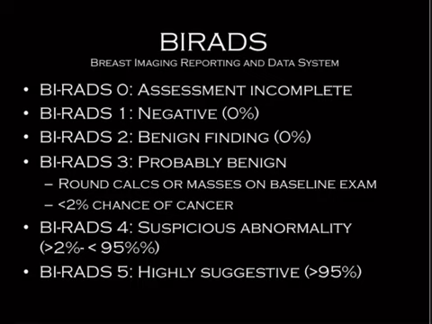If you saw a finding but you hadn't characterized it completely, which you never have if it's on a baseline, or you haven't done diagnostic workup, that would be a BIRADS 0, meaning that it needs additional workup. A BIRADS 1 would be a straight negative exam. A BIRADS 2 would be something that is totally benign, like a fat-containing lesion, or something that's previously been worked up like a cyst that's not changed over multiple priors. BIRADS 3 is complicated. We'll talk about that some in the next lecture and also in the following lecture.